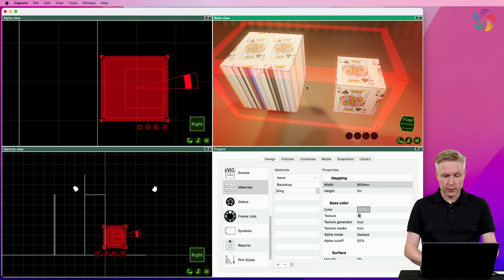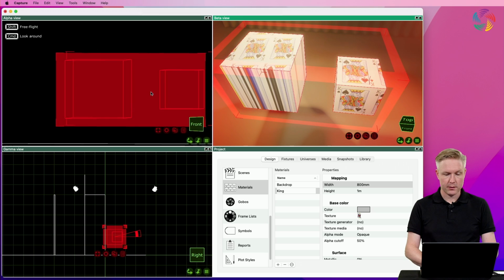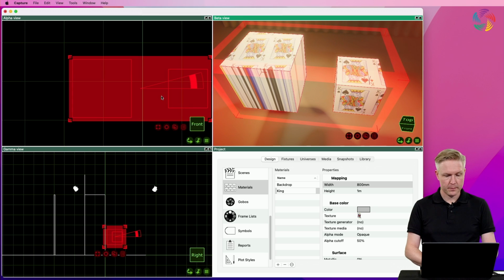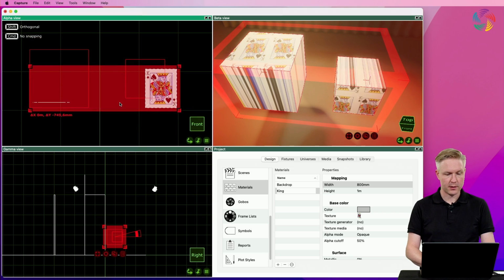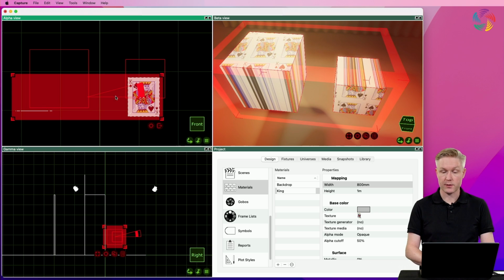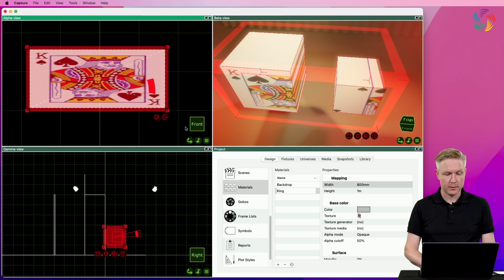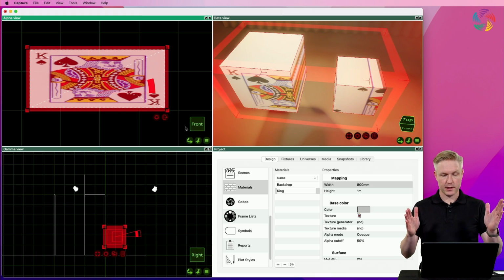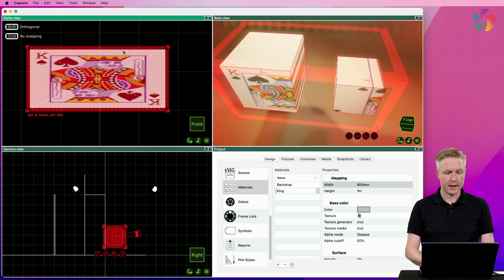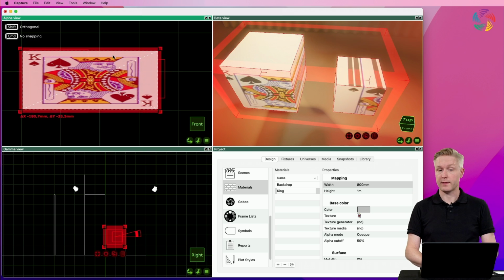So if I select both objects, let's change the camera into a front view and enter the mapping mode, you can see that we've actually got two representations of the texture, one for each box. And here there's a neat trick for when you want to apply the same texture over multiple objects. Using the map to extents lets you place the texture neatly around the edges of the objects so that you're in fact treating them all as if it was a single object.